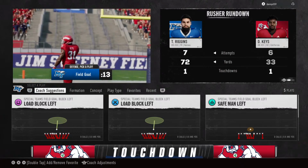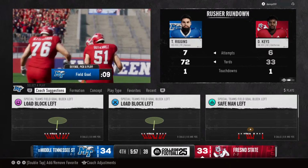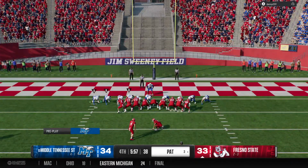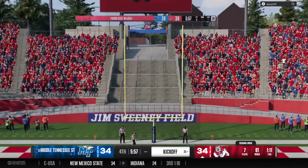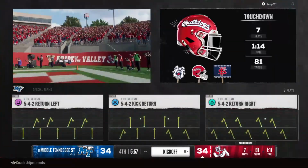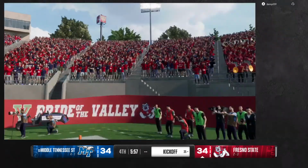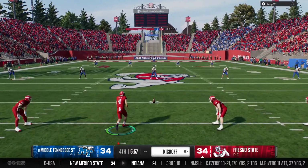I can hear the defensive coordinator in the next booth yelling, "Wrap up! You have to wrap up! Bring your feet, 4 points of contact." You hear all that stuff from your defensive coaches. But you know what? Sometimes the guy's just better than you. He makes a play and gets in the end zone. And it's good, and we're tied in the fourth quarter. They put together an 81-yard drive, and they finished it off with the score from the 4.